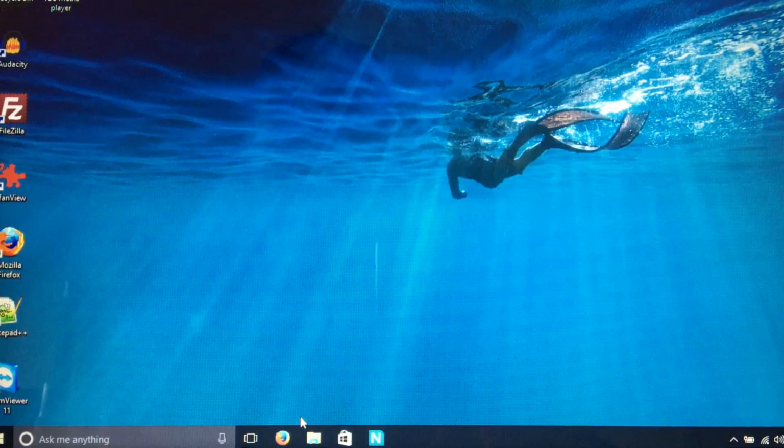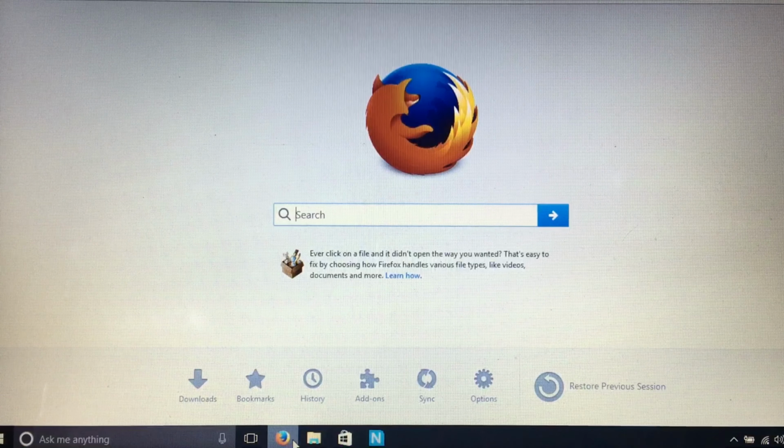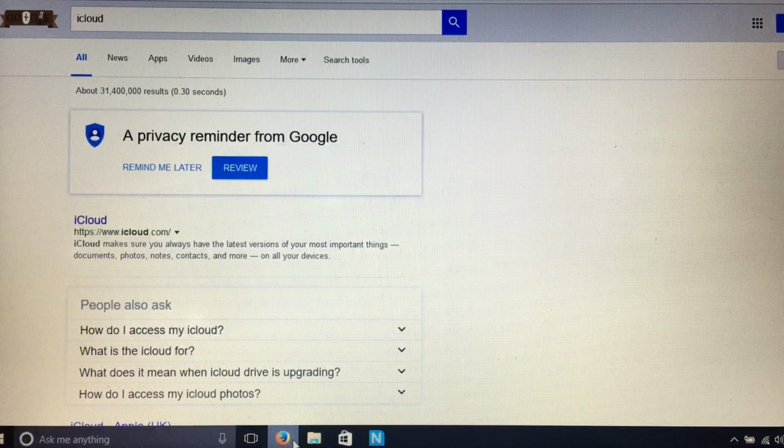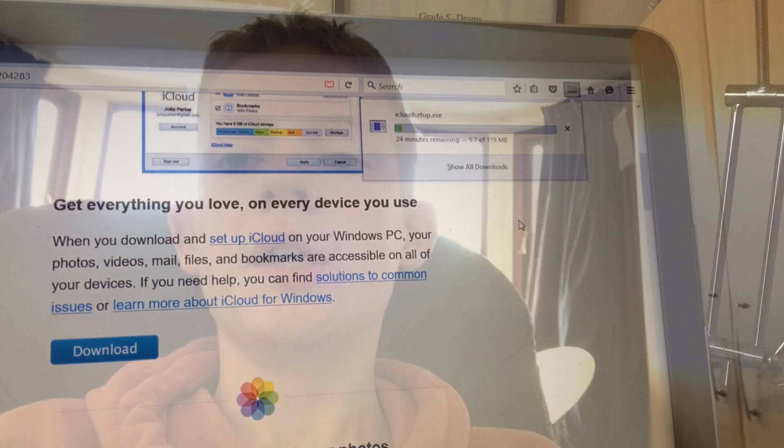So this item that I didn't plan to do is for people who own iPhones that want to sync with the Windows computer. And no, it is not iTunes, because that would be too easy to set up. It's actually iCloud, which you can get for Windows, which is quite good. So I am going to time lapse this, because I'm sure most people know how to do this. Unfortunately, as you can probably tell from that clip, my internet speed is so slow that it was going to take over an hour to download, which I don't really want to be waiting an hour to make this video, so sorry about that, but you probably already know how to install it anyway.